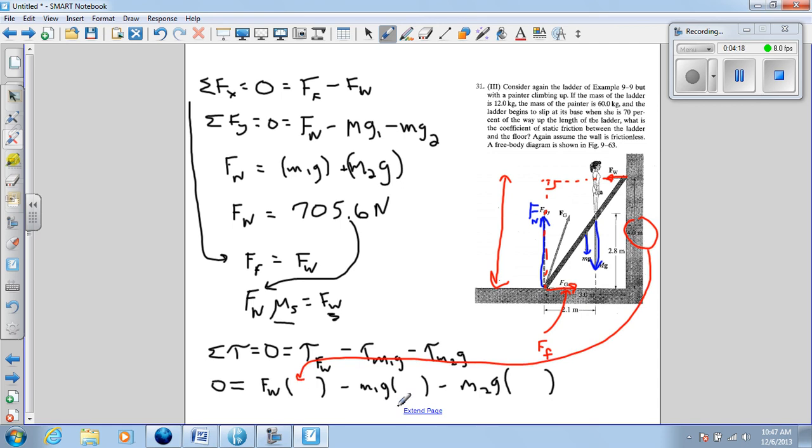Now if you look at this equation, the only thing we don't know is Fw. If you plug in all these values, we solve for Fw. Knowing this, we can now solve for mu. If you plug all that in, you should get an answer of 0.5. It's a little bit over 0.49, and I think you round it to 0.5.